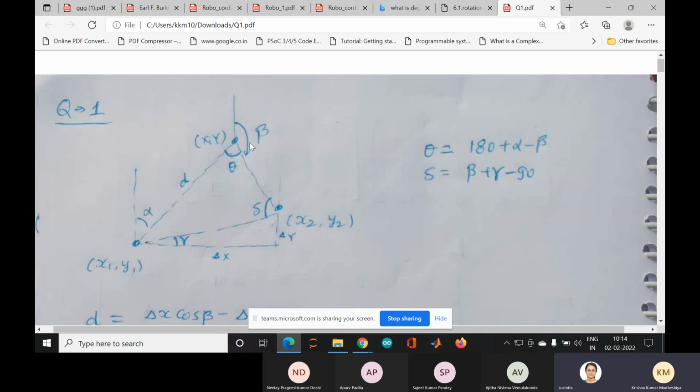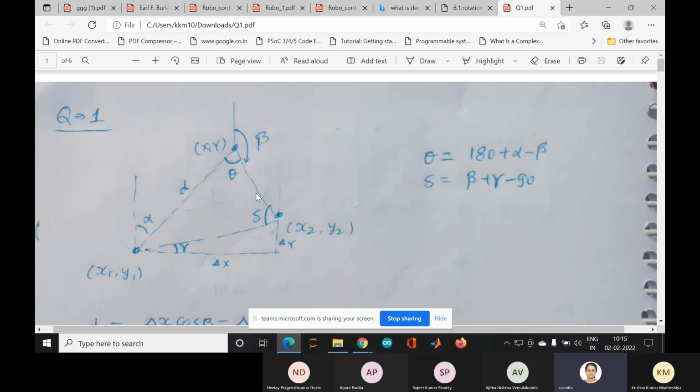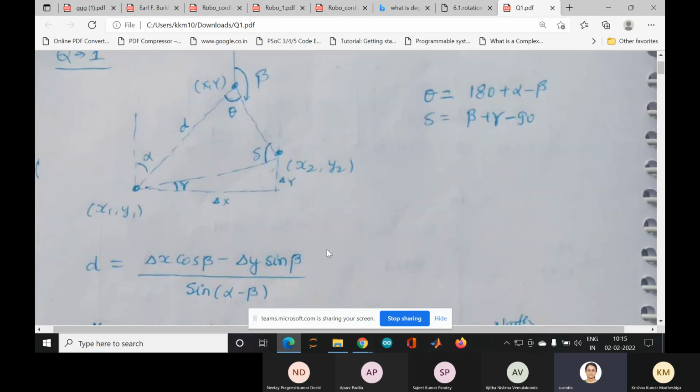Yes. Then this beta is with respect to the y axis. Delta x cos beta. What is delta x cos beta? I know delta x, ma'am. Delta x cos beta is which distance? Beta is the angle between the y axis and that line of sight, but tell me what is delta x cos beta? Which length is delta x cos beta? Show me. Ma'am, actually, I applied a sine rule here, d by sine delta, and this distance divided by sine theta. Where is theta again in that step?